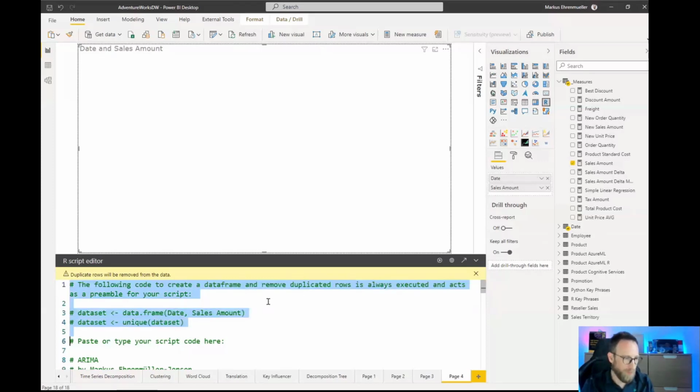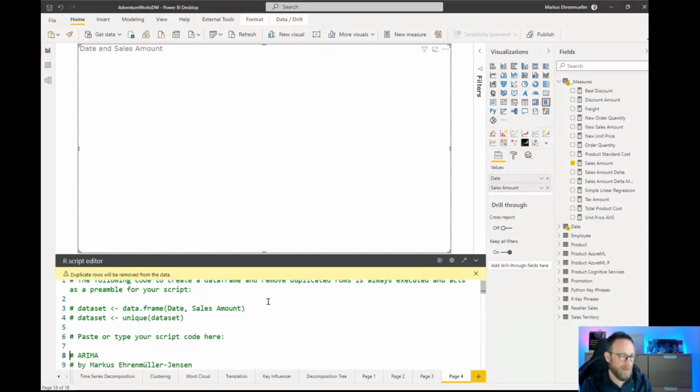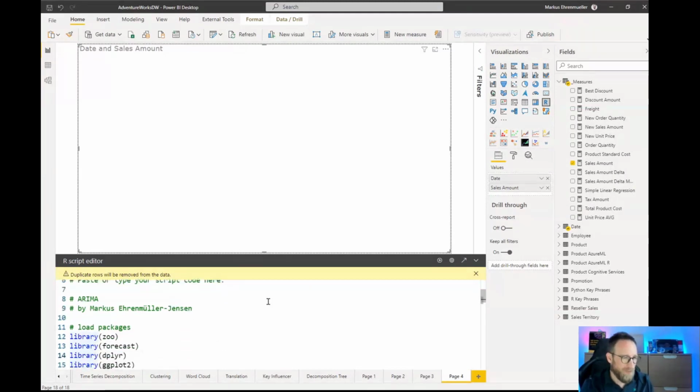So again, this is what we get from Power BI, and this is one script leveraging the ARIMA, the... oh, I always forget how this is the long version. Autoregressive integrated moving average, something like that. Self-tuning, something like that. So this also looks to the past, trying to discover patterns in there, trends, and then uses this as the forecast for my unknown data in the future.